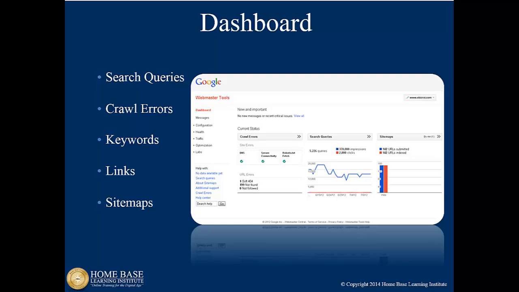In the next box over, you see search queries. This is useful for understanding how your website is appearing on the search engine and whether or not people are actually clicking on it when they see it. You see the blue line on the graph represents impressions, or the number of times that your site actually showed up in Google search results. The red line represents clicks. For most website owners, the number of clicks will be significantly lower than the number of impressions. Just because your website showed up on the search results, it doesn't mean somebody clicked through and went there.